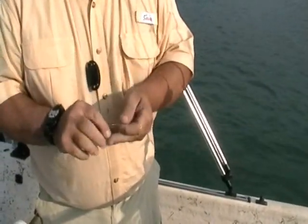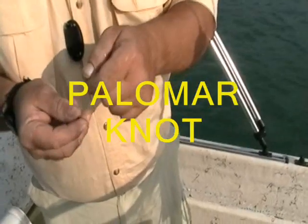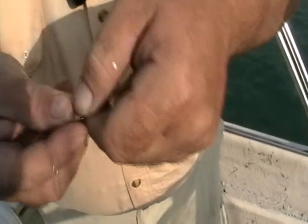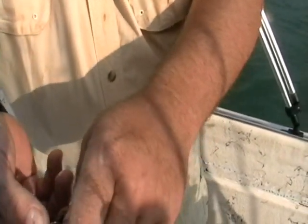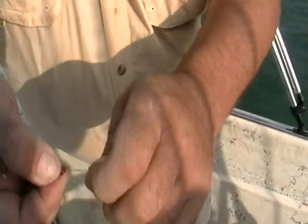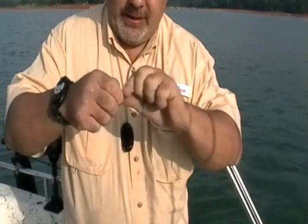I'm a big believer in the polymer knot. So you put through, double it back through, so you have double line through it. You just tie an overhand knot and take the standing end of the knot, put your tackle through it, loop it over like that. Always wet your hooks, very important. Draw both lines in, sit down tight.